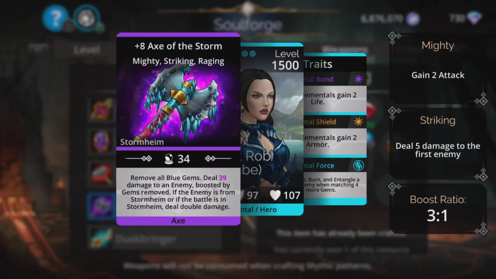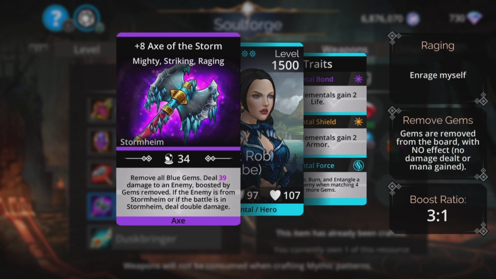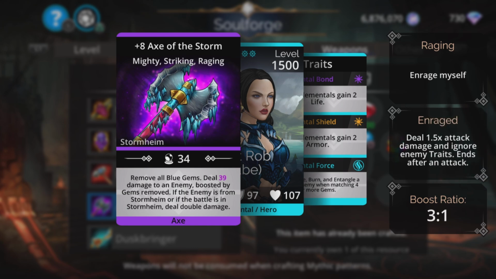Axe of the Storm. Remove all blue gems. Deal a magic-based damage to an enemy boosted by the gems removed. If the enemy is from Stormheim, or if the battle is in Stormheim, deal double damage. So this is like an anti-giant team, an anti-Stormheim team.